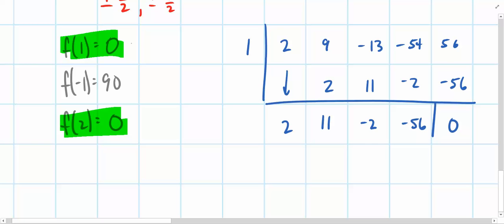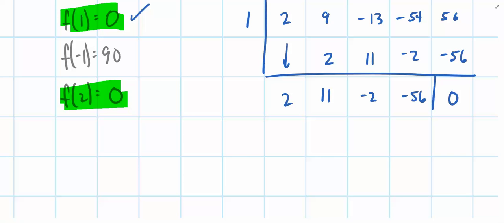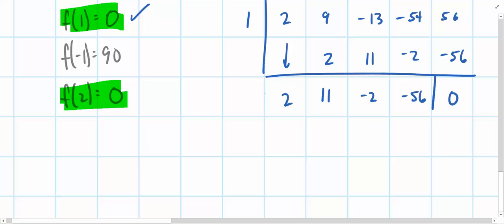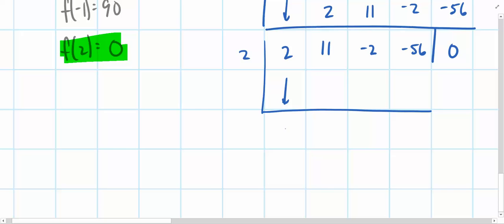Now that shows the result from the synthetic division when I use x equal to 1. Without stopping, I'm going to divide this now by x equal to 2. So I'm going to factor out this next factor immediately. So let's use synthetic division to do that again. We'll bring down the 2 and multiply, add those together, multiply, add those together, and multiply.